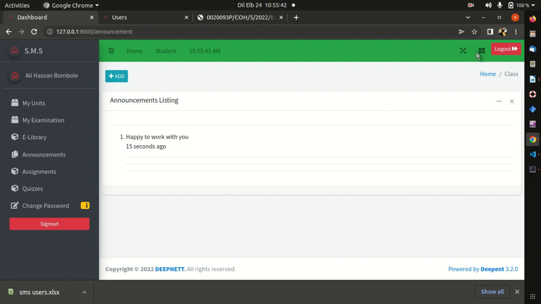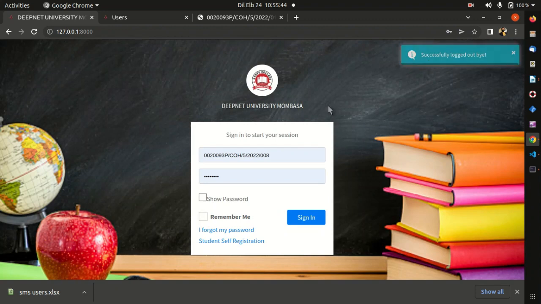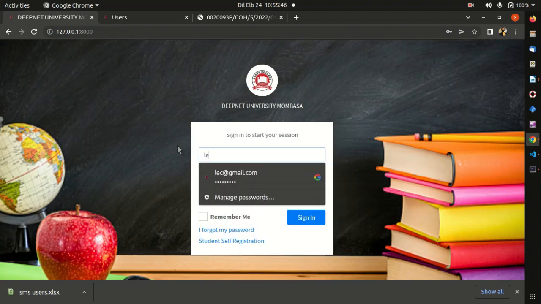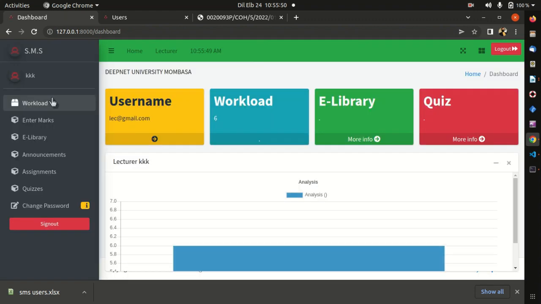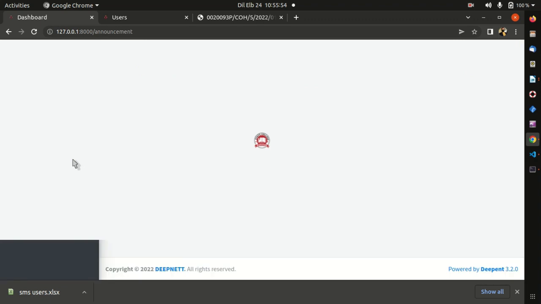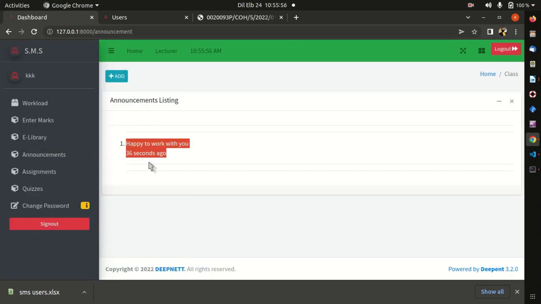If we log in as the lecturer and hit sign in, we can come to this tab of announcements and see that everyone is receiving this message. We can specify that one message is supposed to be received by students and another by someone else, or by everyone. That's how you deal with that.